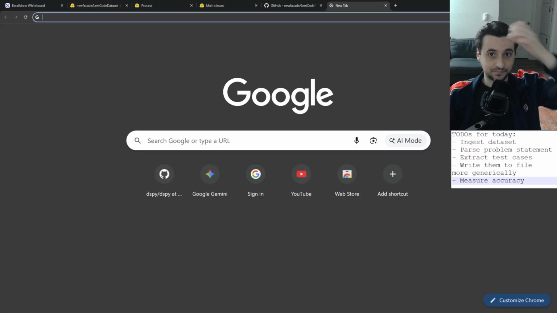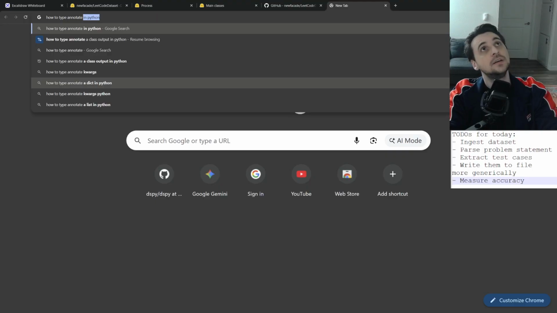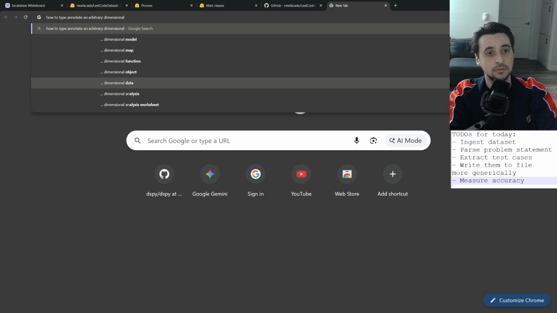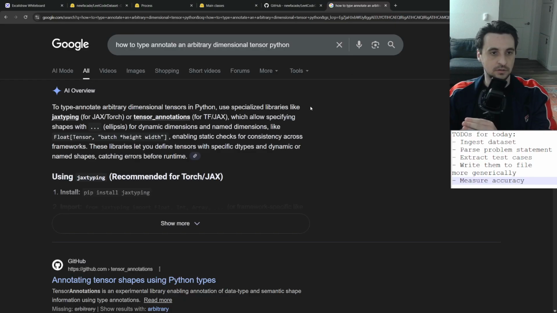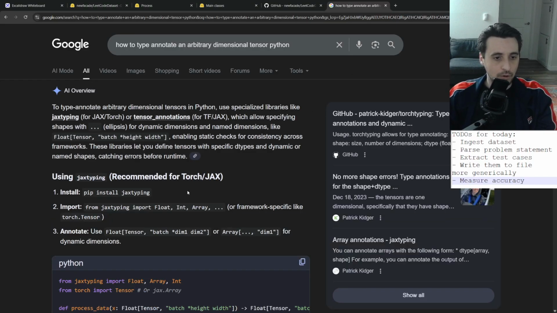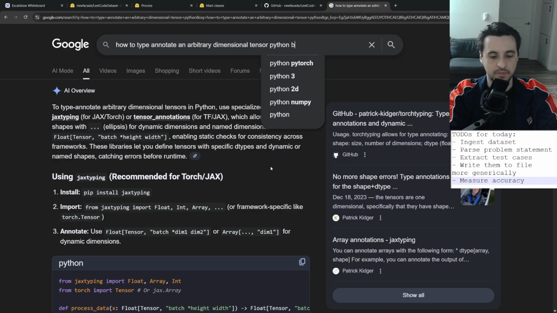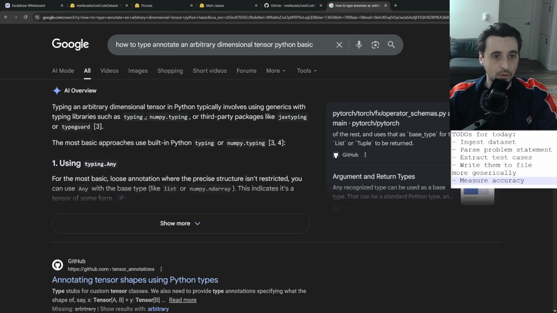So let's see. How to type annotate an arbitrary dimensional tensor Python. I think Gemini should... oh, but not JAX though. Python basic. Oh, I see.